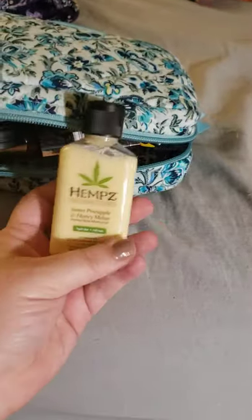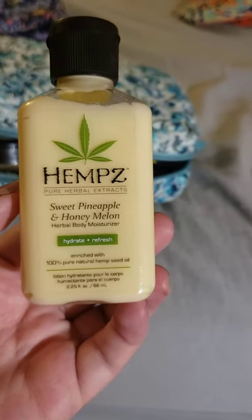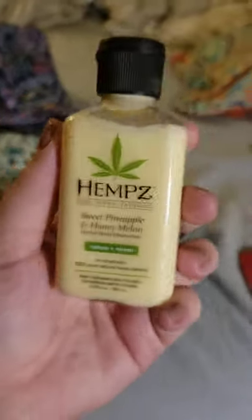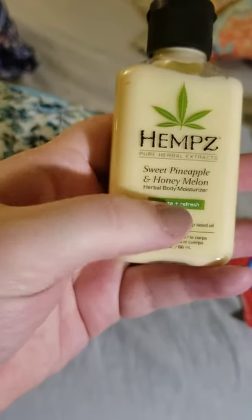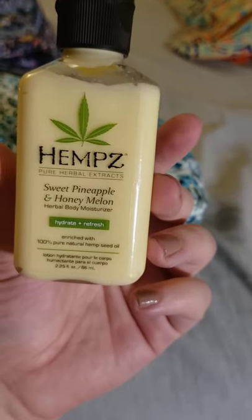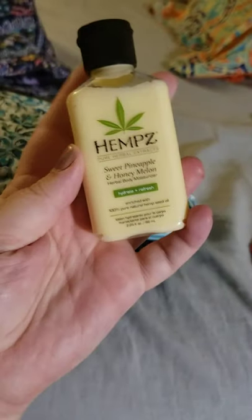And then in the bulk of the bag — I have a lotion. I got this at Ulta and I absolutely love this lotion. It is not greasy — your skin just absorbs it right up. It's hemp seed oil and it really does hydrate. It's a really, really good lotion. If you have not tried it, I really recommend you at least try a sample at Ulta. I turned my mom onto loving this and her coworker loves it now too. And then just to show you, I have a huge bottle of it on my vanity.